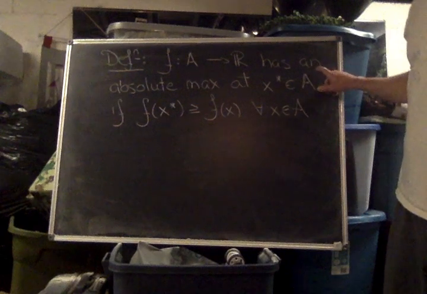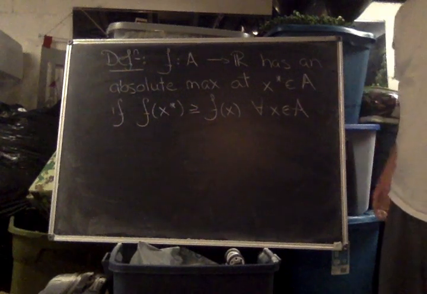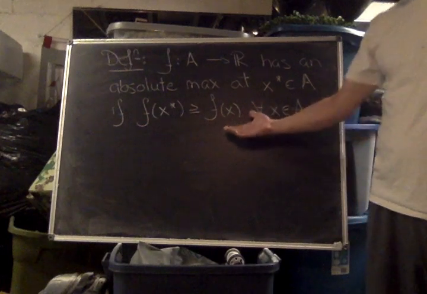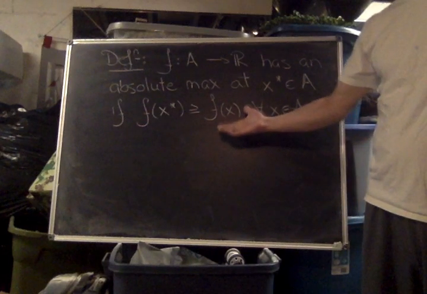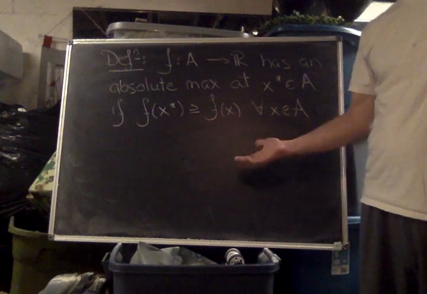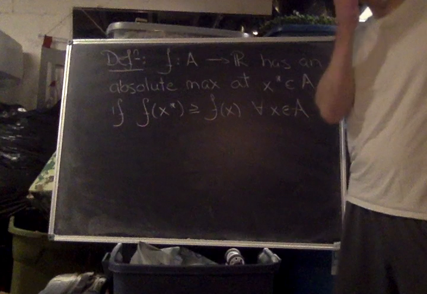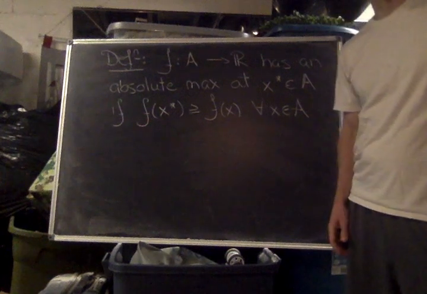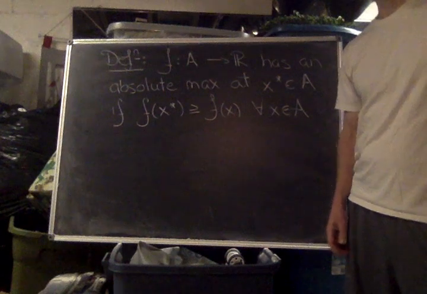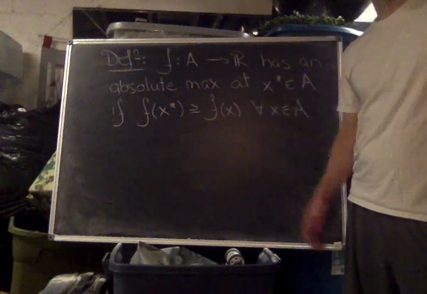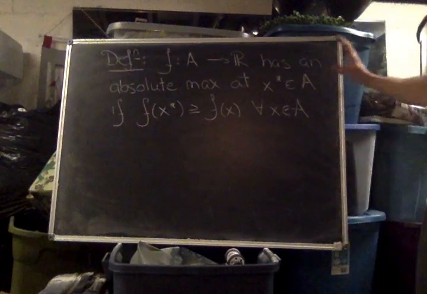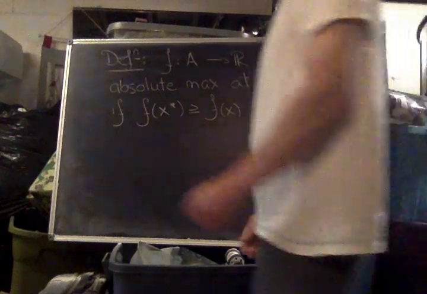Now, notice I said it has an absolute max, not the absolute max. That's because this phenomenon could occur at many points in the domain. So any periodic function, like if you take a sine wave or something, of course that has an absolute maximum of 1, if you look over the whole, say, real line. But that absolute maximum occurs over and over again, right? So that's just an absolute maximum.